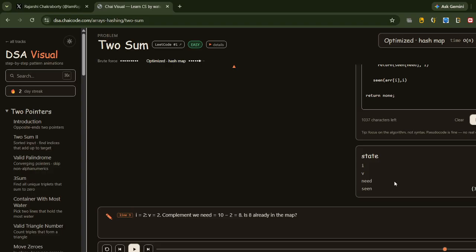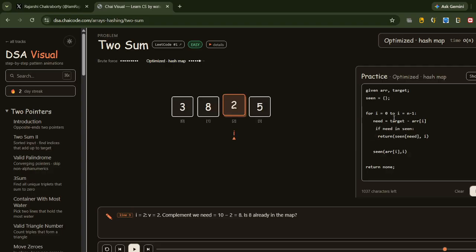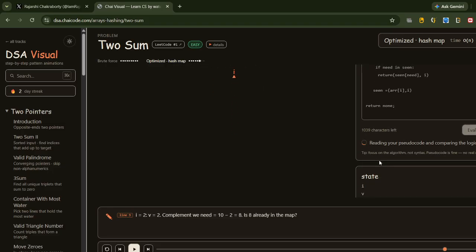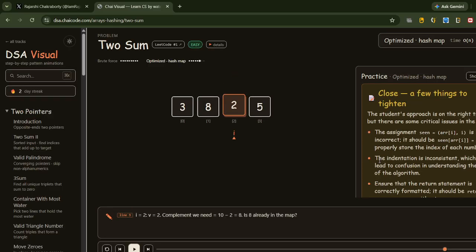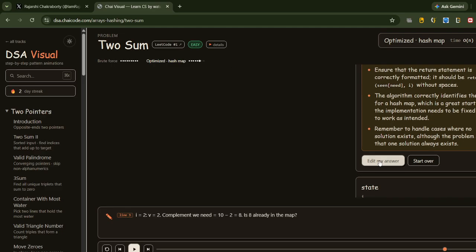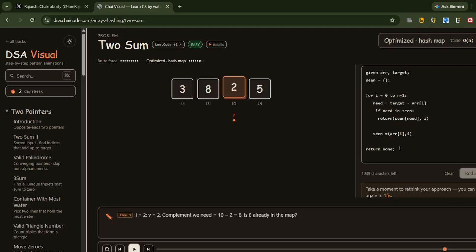I think I found the problem. So 0 to n minus 1. I think it will be this. I think, okay, we are getting some syntactical problem here.